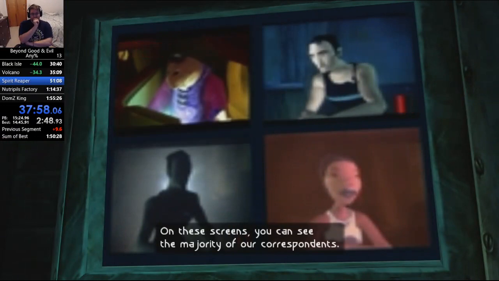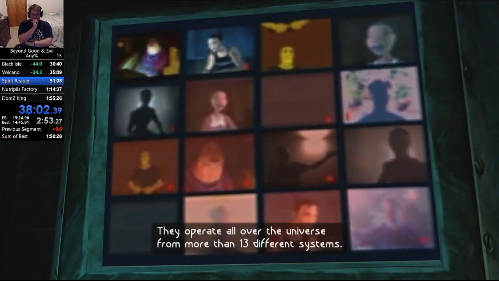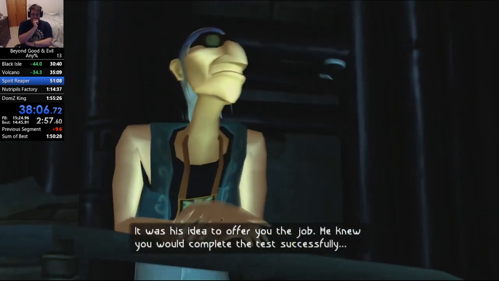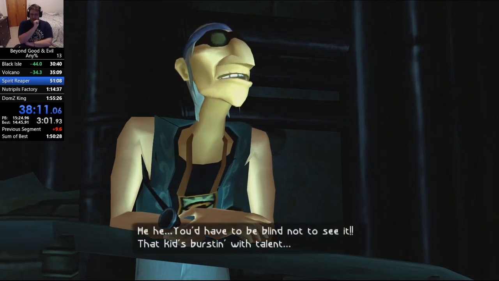See the majority of our correspondence. They operate all over the universe from more than 13 different systems. You already know Peepers. It was his idea to offer you the job. He knew you would complete the test successfully. You'd have to be blind not to see it. The kid's burst of intelligence.